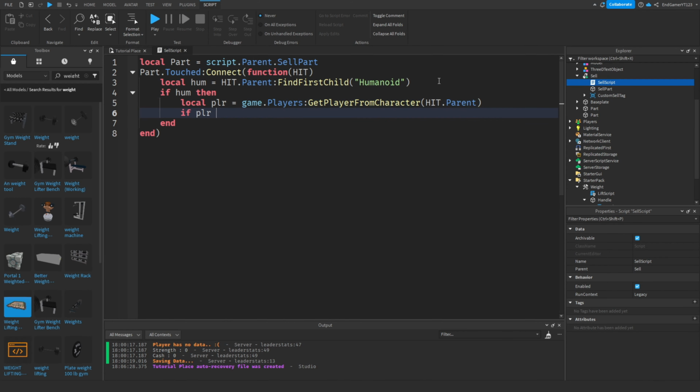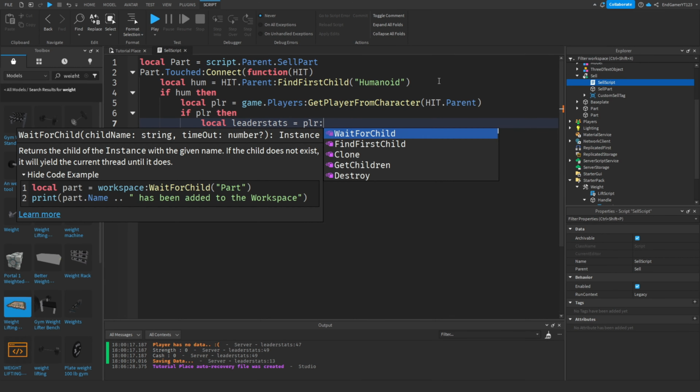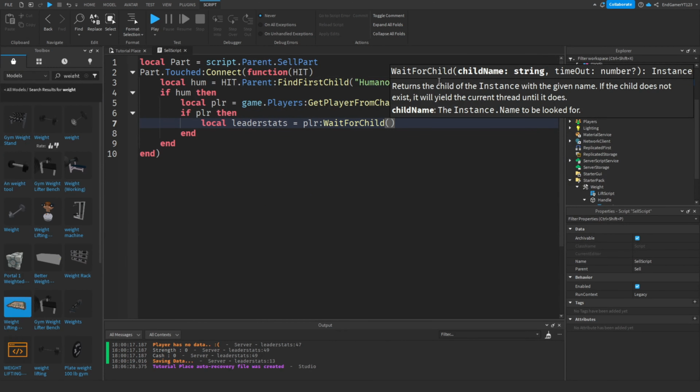We'll do if PLR then local leaderstats equals PLR:WaitForChild("leaderstats").